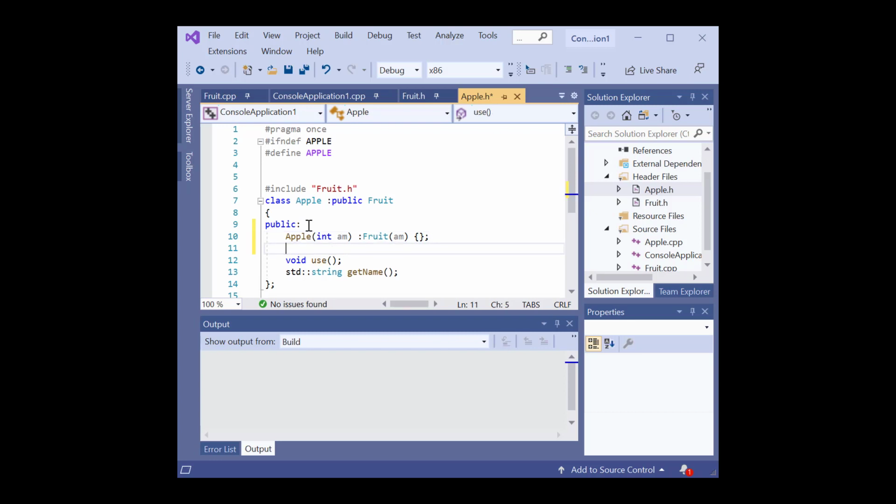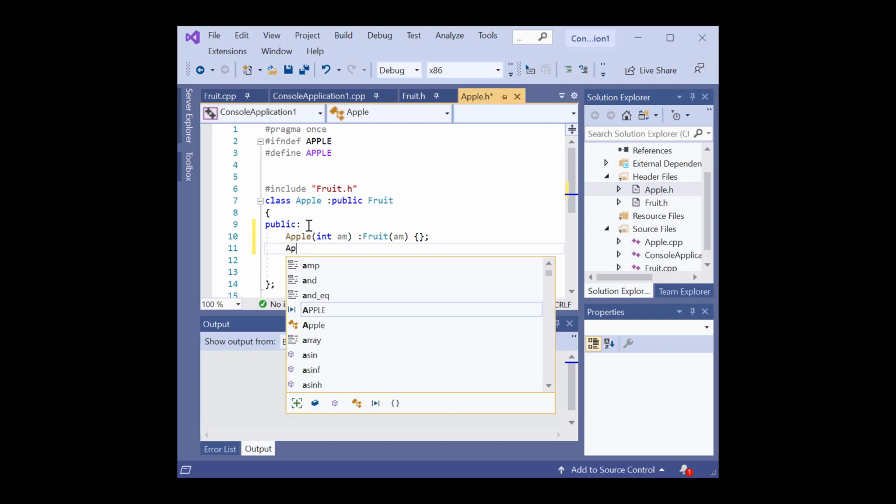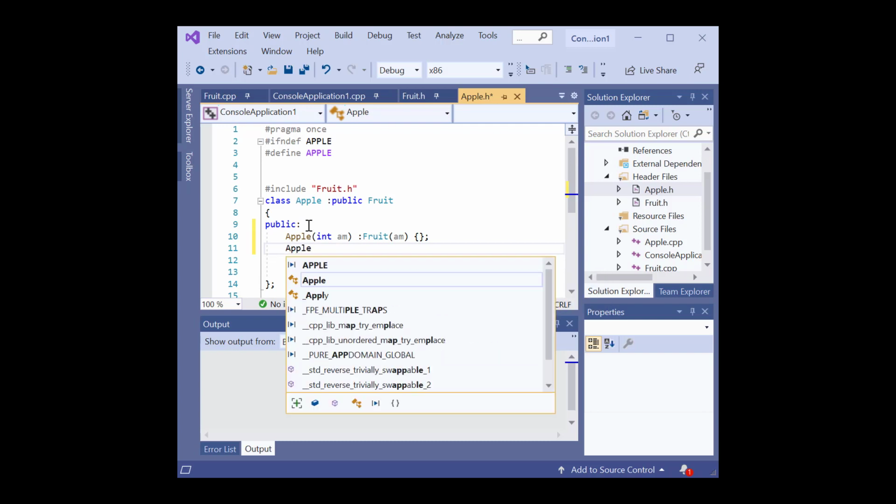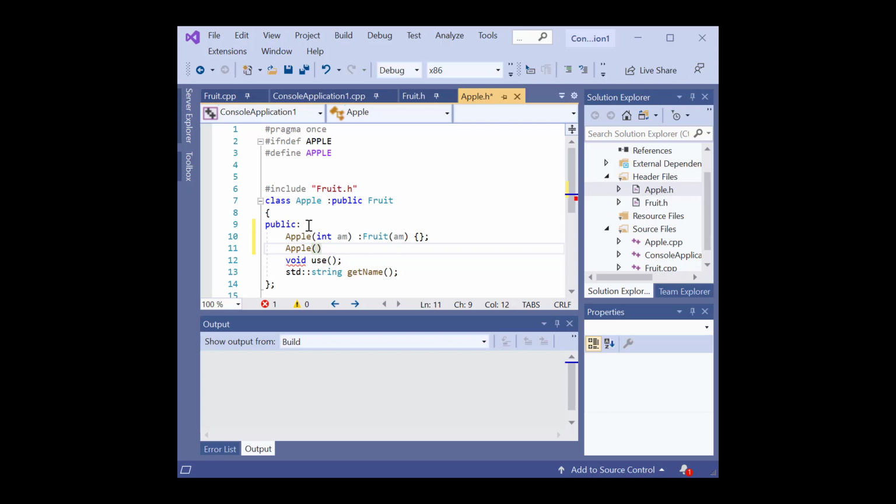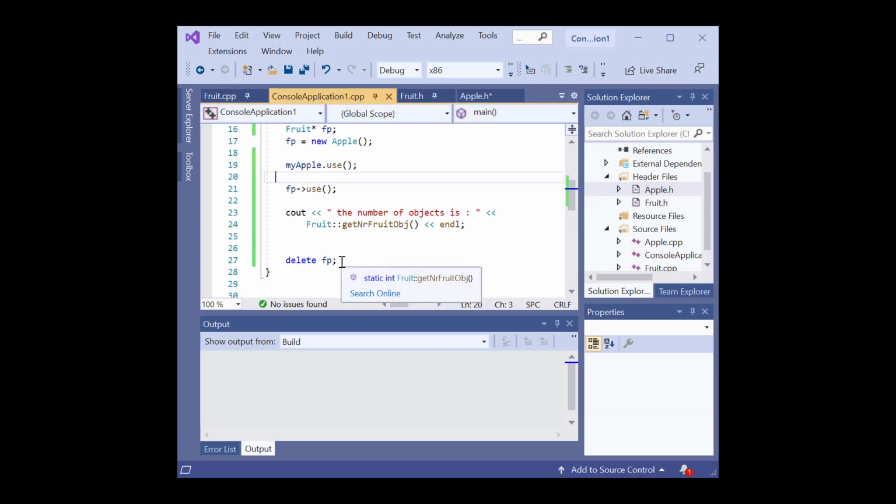Of course, remember that as soon as you make a constructor of your own, then you need to implement the default one as well. And this default one just implements from its parent. We can say now food default constructor, but if you omit this, then it automatically will call the default constructor of food. So we can leave it and just have two constructors. So, okay, let's try to use this.